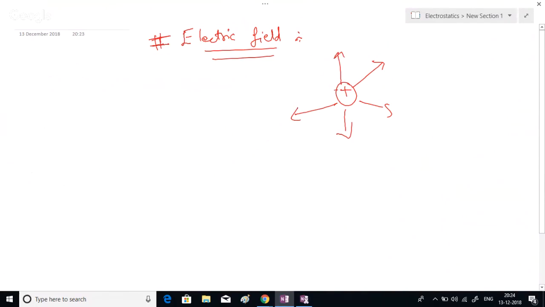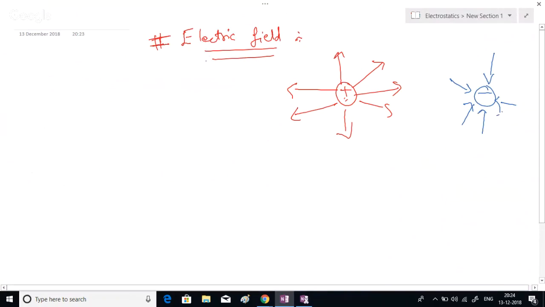Next we will see is about the electric fields. So electric field, electric force, what is that? The electric field is basically whenever we are having a charged particle. These electric lines of force are hypothetical lines. Means we can say that this charge is producing some lines, and if another charge is interacting in that, because of these lines, the other charge is going to attract or repel. So that attraction or repulsion will be governed by these fields, right? Field due to plus charge will be like that, and field due to minus charges will be like that.